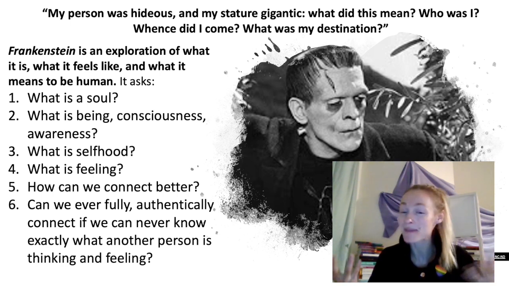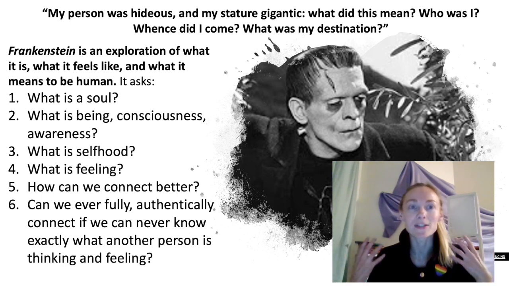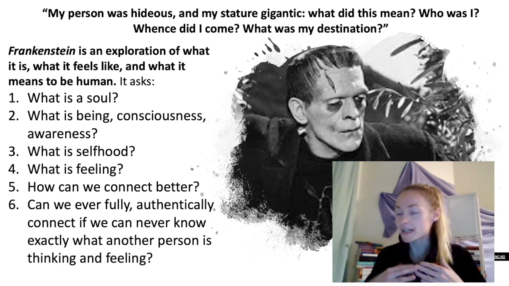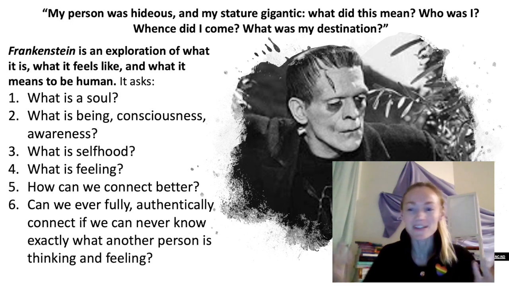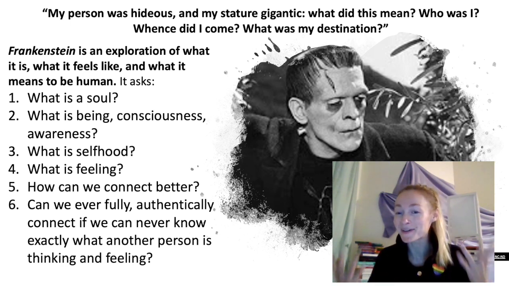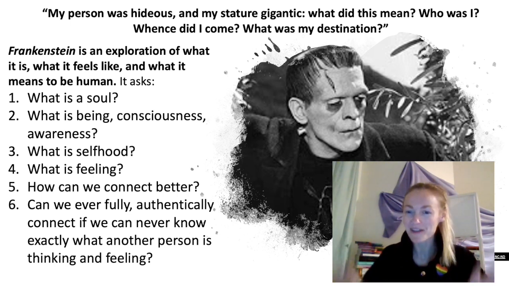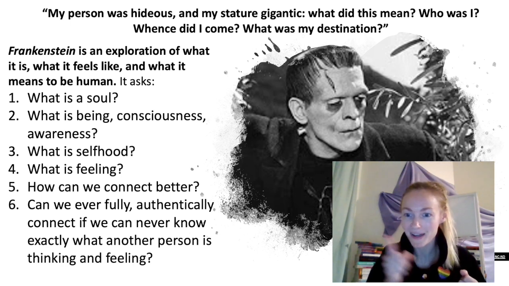And she suggests, actually, as does Adam Smith, that we can do so through reading and imagination, which again exercises our empathy by requiring us to take an imaginative leap in time and space in order to see the world from another perspective. And in order to do that too, when we're reading, we have to suspend or dissolve the egoic self so that we can truly connect authentically and try to really understand the other person. Victor Frankenstein fails to do that, as do most of the characters in the novel, sadly.